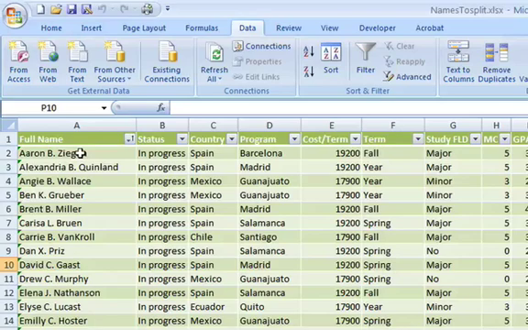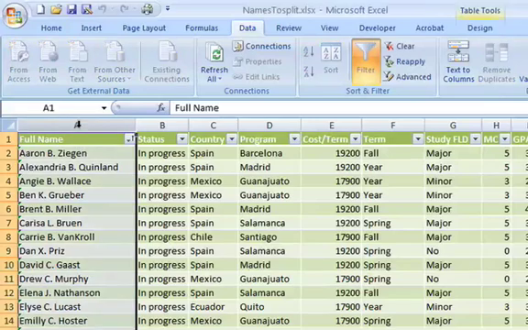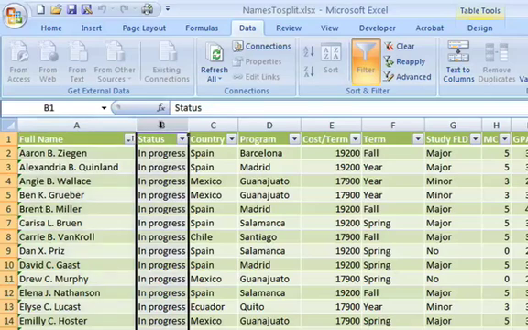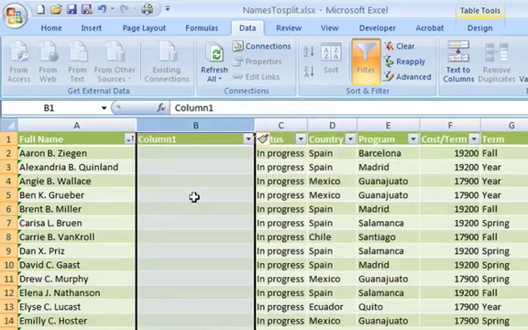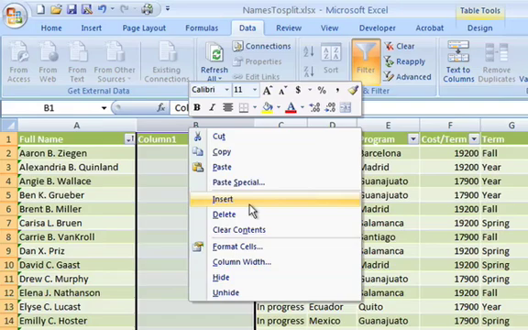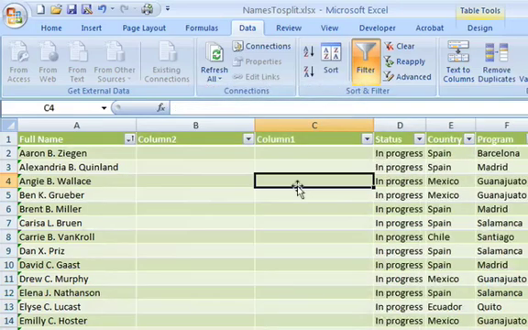Well, we have to start by anticipating how many columns are going to be needed to hold all this data. We already have one column, but we will need one more for middle initial and one more for the last name. So let's insert two more blank columns. I will select a column, right-click, and choose Insert. That will create an empty column. And now I will repeat this, right-click and Insert. And this way I have three columns, the first one with the information I already have, and the other two ready for the new data, which is going to be split from this column.